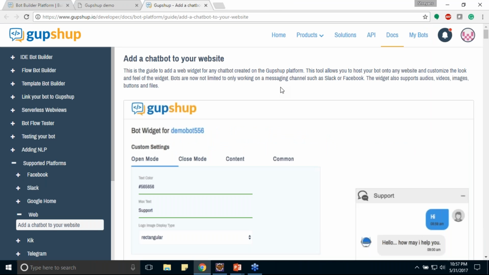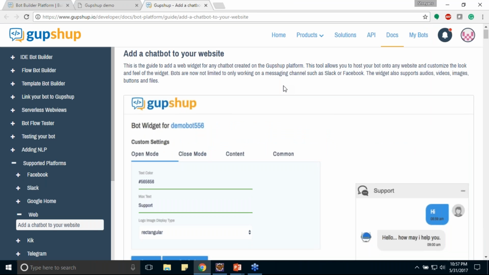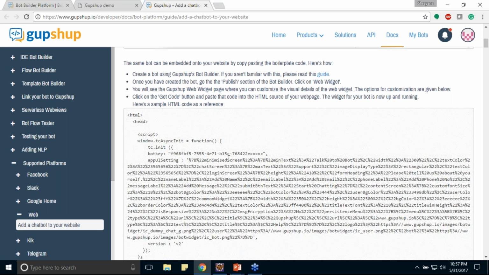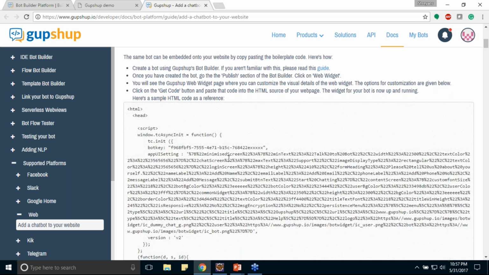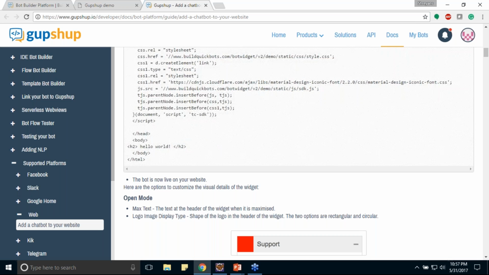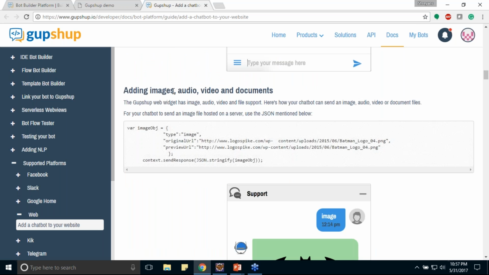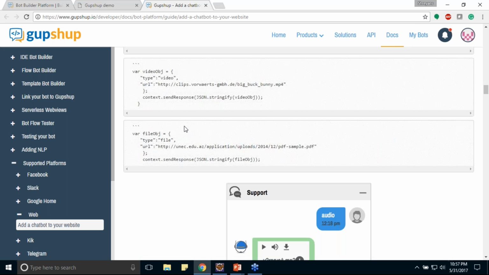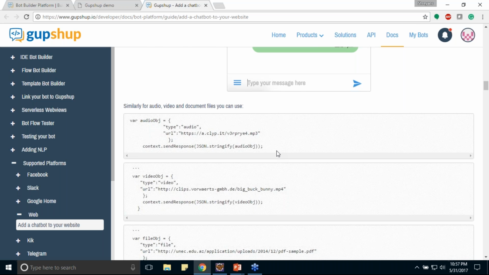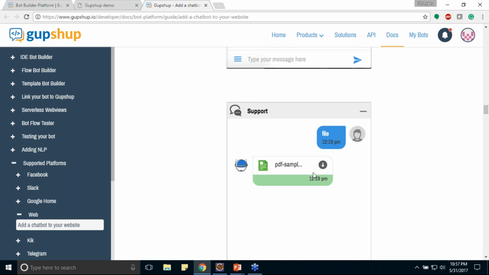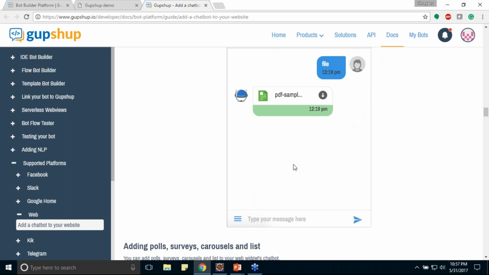This is a guide documentation which you can refer to for more information. This is the script which you get from that. I'll show you in a minute how to do this, and then you can do all sorts of stuff with it. Along with images, audio, video, and documents are also supported. Everything has been documented as to what JSON you have to send out. So you can send MP3, you can send the video, you can even send PDF or documentation to the user.